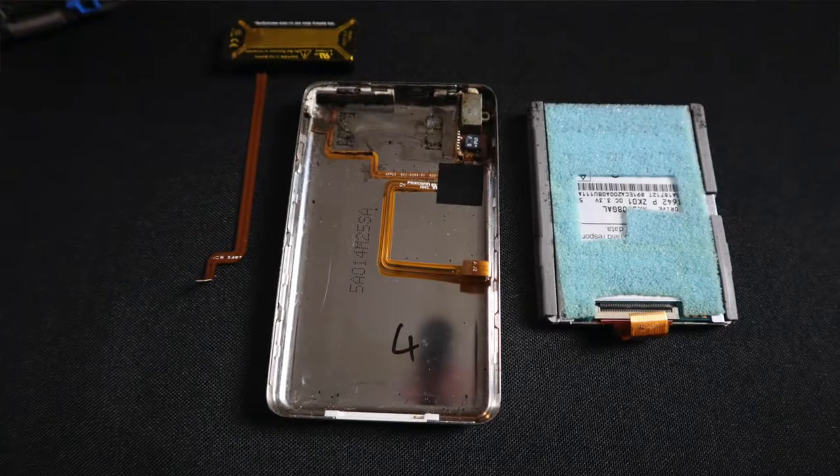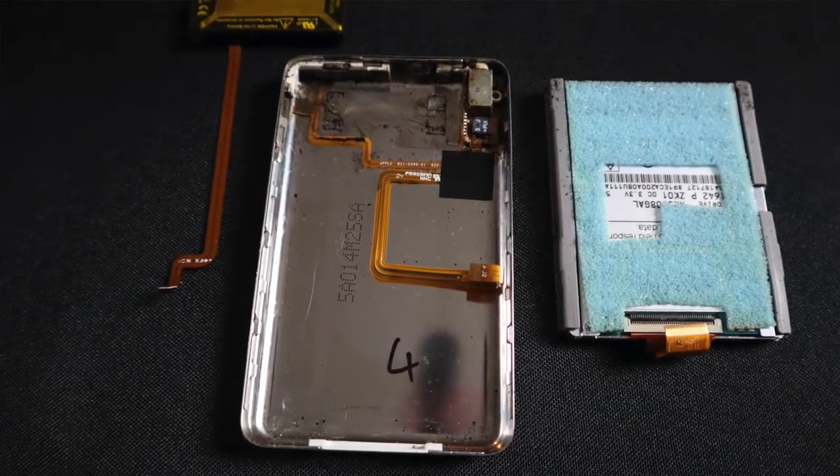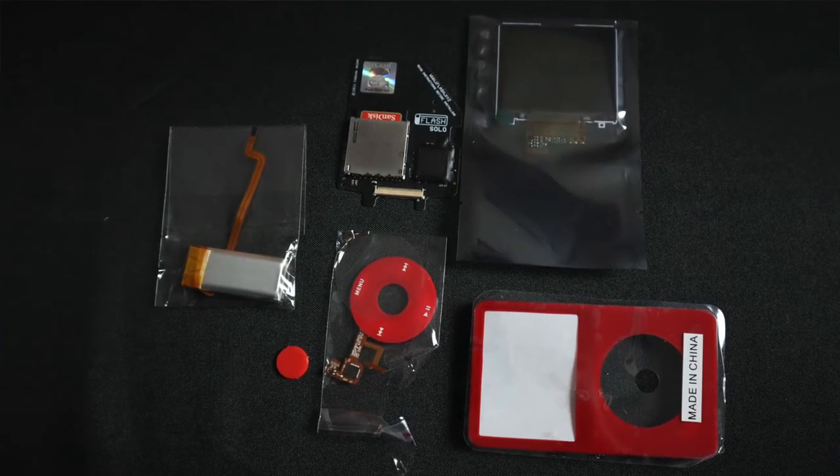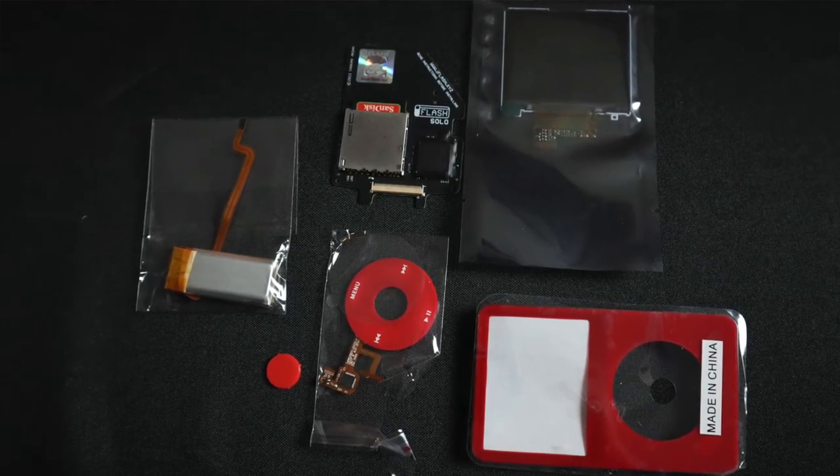So this was sitting around, and I thought, well, it'd be a good idea to rebuild it. So the screen was junk. It fell into a cup of coffee. The LCD screen was barely visible, brown. Let's see, the hard drive was going out, and the battery didn't have any life. So I went on eBay, ordered a brand new battery, ordered a hard drive replacement, an SD card replacement, and got a new screen.